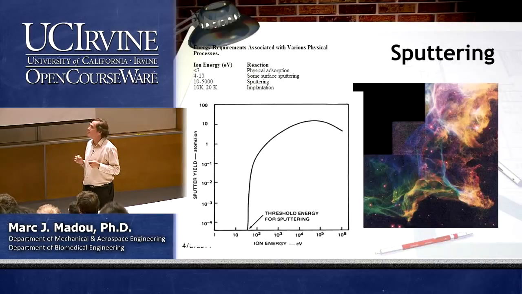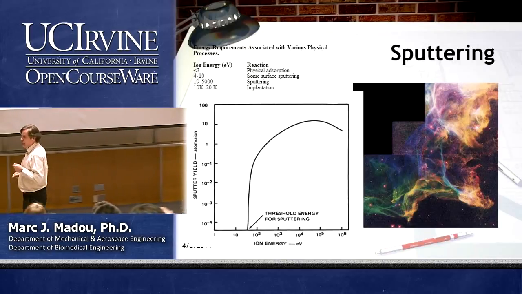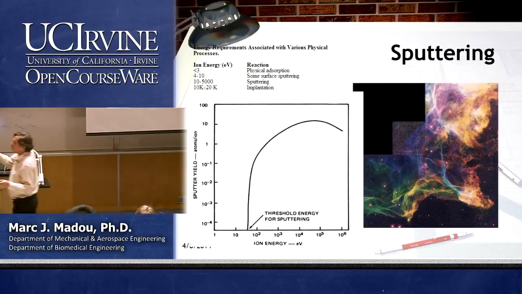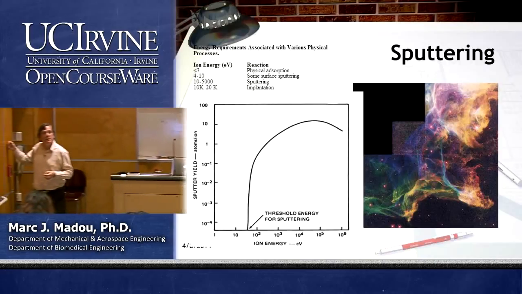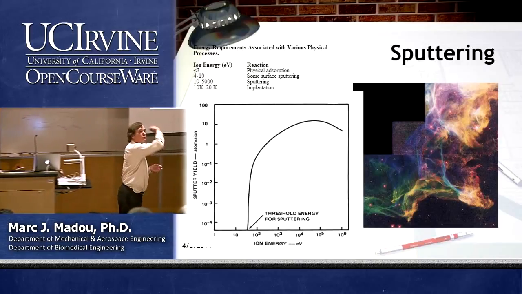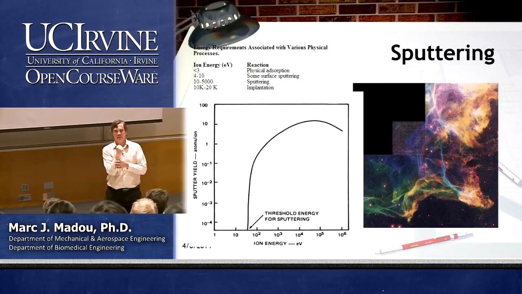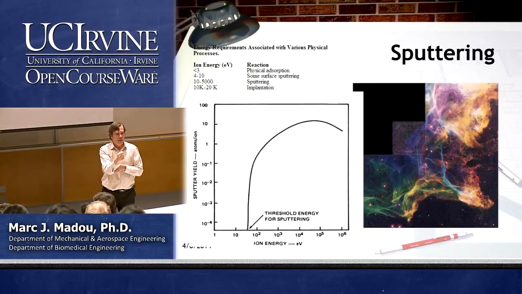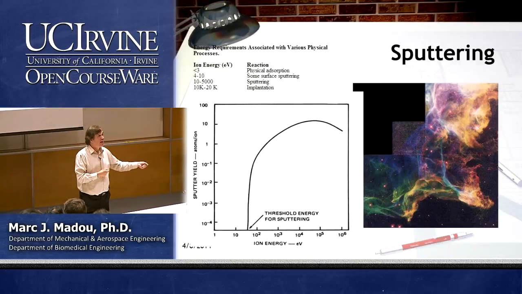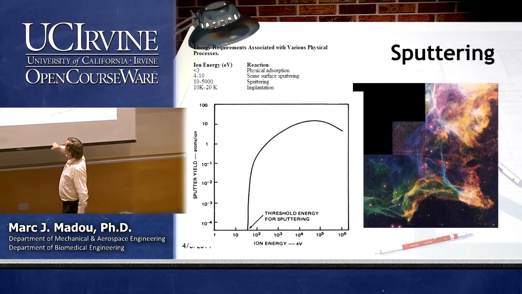Now comes the more important one. Once I have between 10 and 5,000 eV, let's say 3,000, or 3 kilovolts, now the ion comes in and what it will start doing is sputtering. It will knock off atoms from the solid. So the ion is now my tool, and my workpiece is the solid. It's like billiards. I knock the atoms off of my workpiece with my billiard ball. So that's between 10 and 5,000.